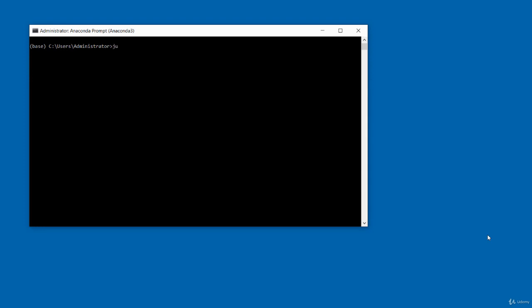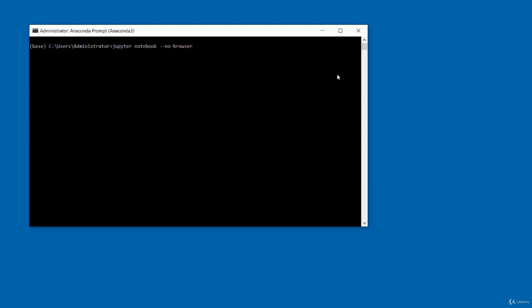I'll type in jupyter space notebook, and then you do a space --no-browser. What that means, it will start the Jupyter Notebook, but it will not show me the browser interface.